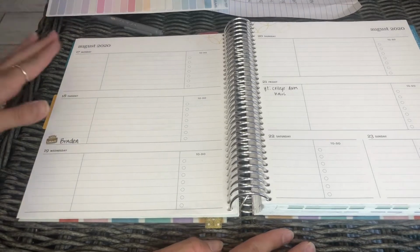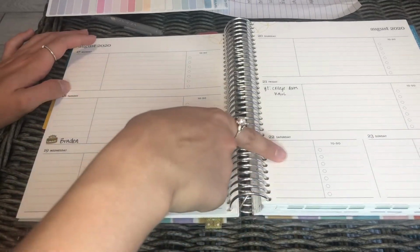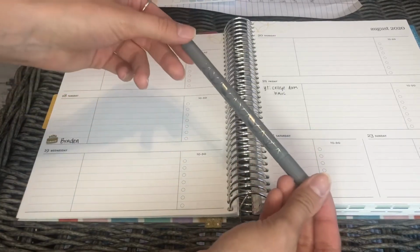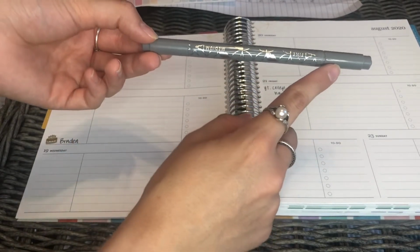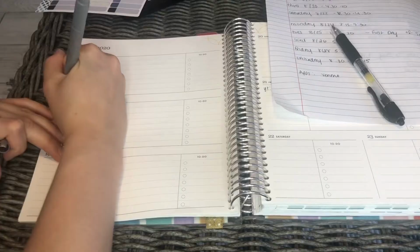So how I signify work in my weekly spread is I use the same dual tip pen, but instead I write work exclamation point with the medium tip, and then I write the hour that I'm working between what time and what time with the fine tip. So I'm gonna go in and do that really quick.